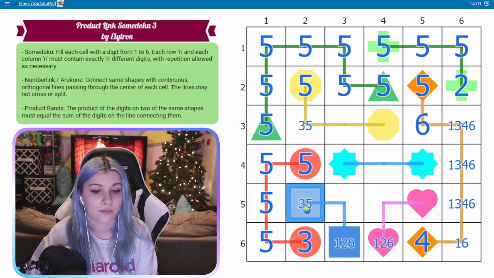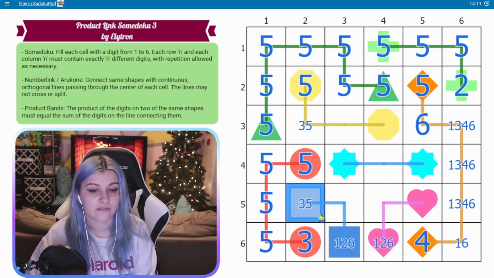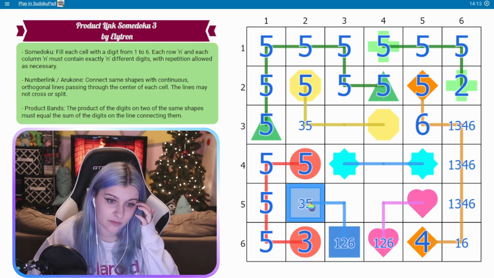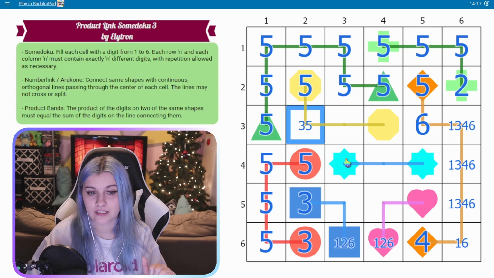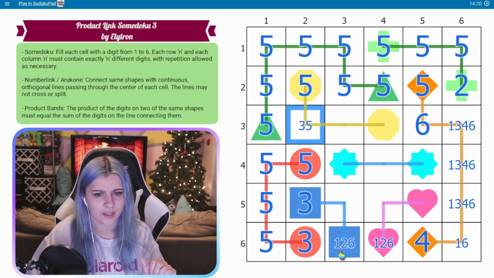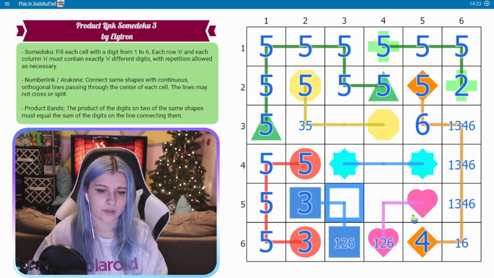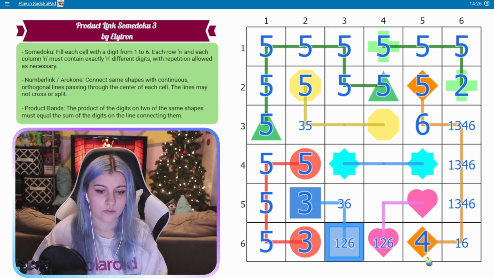What about 2 and 3? That would be 6. That's probably fine. 2 and 5 would be 10. I don't want to do 2 and 5. I don't think there's any way I want to use a 5 here. 6 and 5 is way too big. 1 and 5 is too many 5s, so let's make this a 3. I almost went ahead and marked this as a 5. That's not how it works. If this is 1 times 3, this is a 3. If this is 2 times 3, this is a 6. If this is 6 times 3, that's too big.